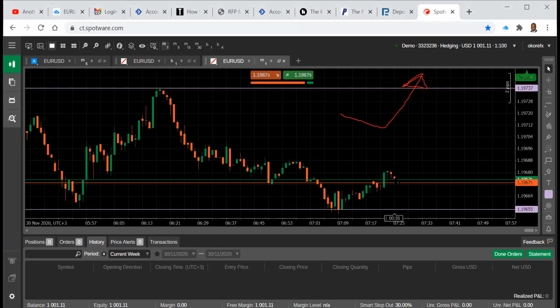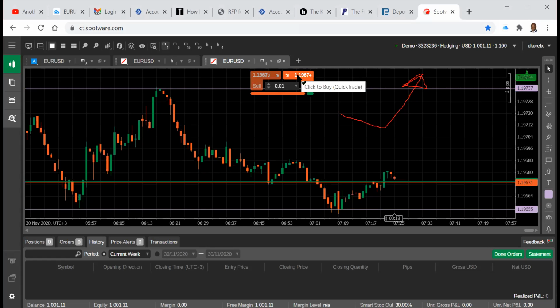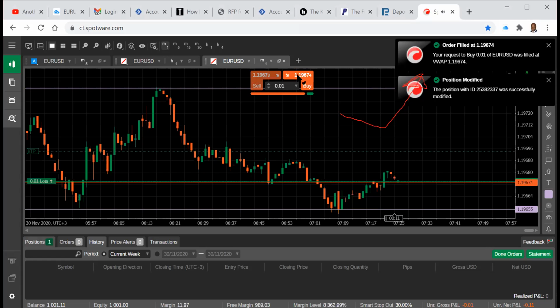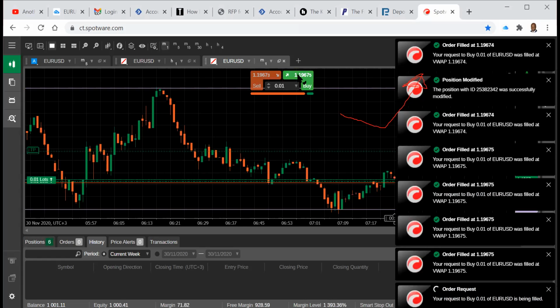So if it's going up and now it's coming down, as you can see, we say that's where we enter. We enter the trades when the market seems to be temporarily coming down. So I'll enter my buys. And again, I've done my math in my head. If I want 2 pips, so I come here and hit this. 1, 2, 3, 4, 5, 6, 7, 8, 9, 10. There we go. Well, I think I went overboard.